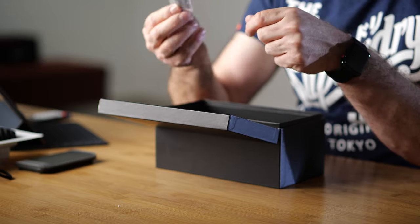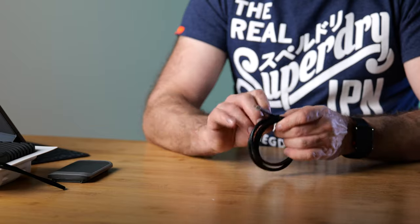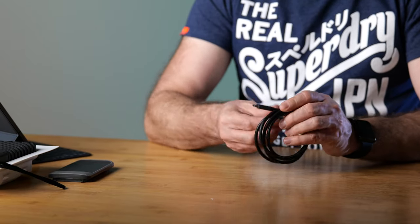We've got an SD to micro SD card adapter. And then there's a USB-C 3.1 Gen 1 cable, which looks like really nice quality - nice and flexible. It's a branded NURBOX cable as well, so they haven't put any cheap cables in there, which is always good to know.